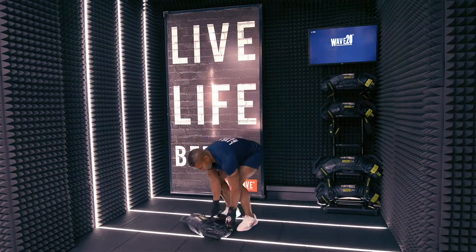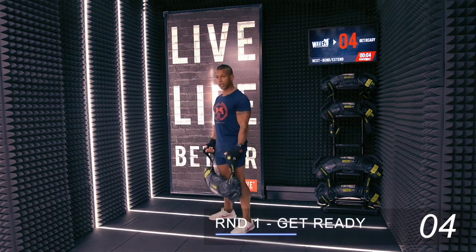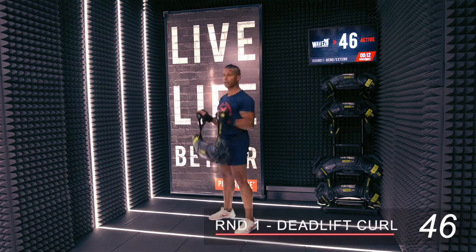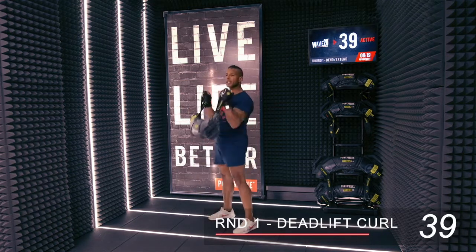Okay, I want you to start off with your handles. We're going to go for a deadlift into a bicep curl. Get ready. Move number one, shoulders back, abs are nice and tight. Let's go. So we hinge from the hips into a curl. We're going to try and make this one movement. Keep the heels grounded. Knees are slightly bent.